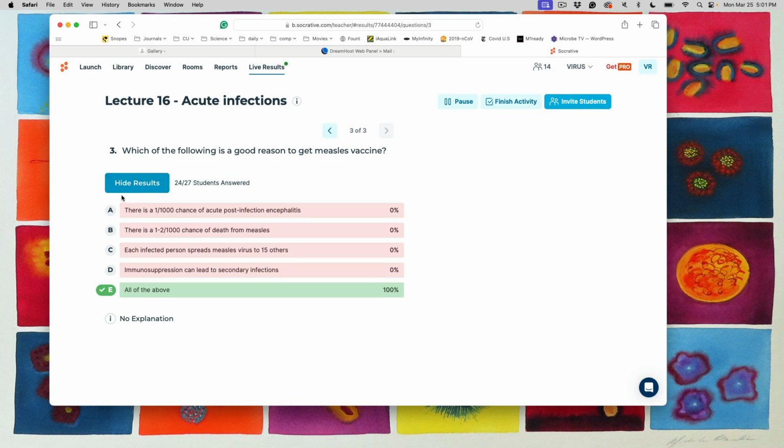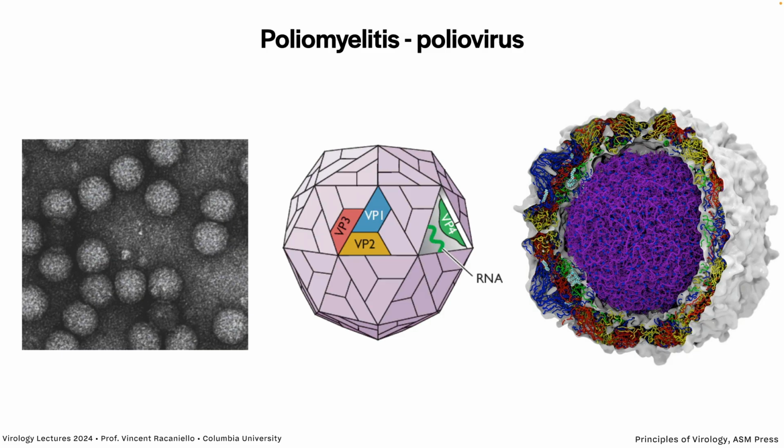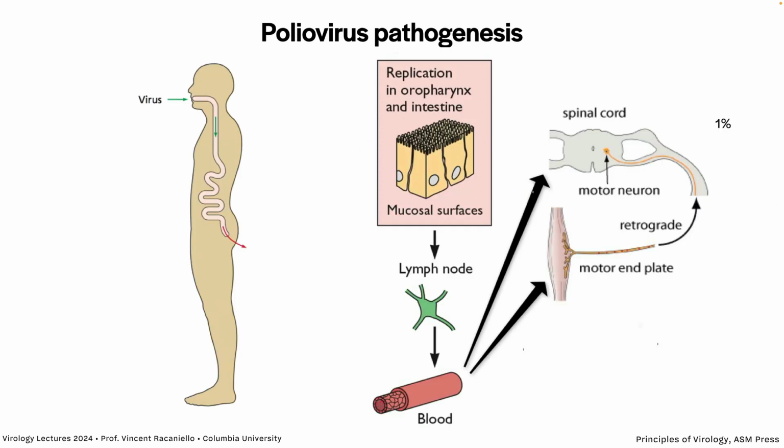They're all true. Good. All right, poliomyelitis is caused by poliovirus, a small 30 nanometer RNA virus, positive strand genome, no envelope, just an icosahedral capsid. On the left, that's an electron micrograph of the particles. The structure in the middle, which we've discussed before, and the RNA inside is a plus-stranded RNA. Here's a cutaway of the particle showing the very thin shell and then the RNA packed inside of it.